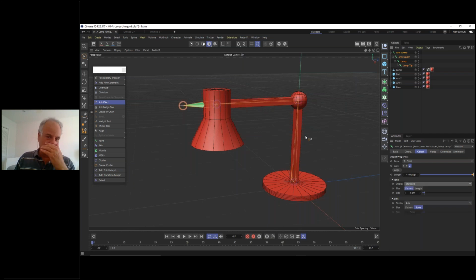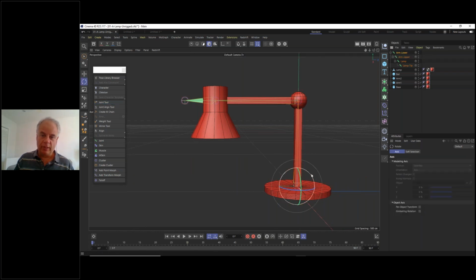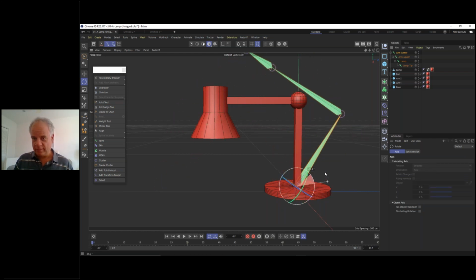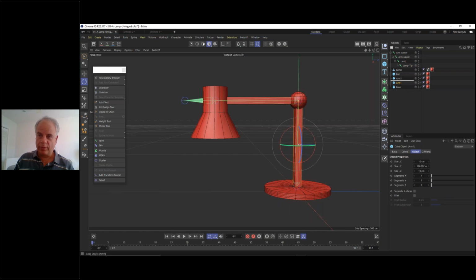Okay, in any case, so now we have this thing, and if we choose this bottom joint here and we choose the rotation tool and we move it, we can see that the whole hierarchy is moving, but nothing's moving with it. So what we're going to do is parent: we're going to make these bones the parent of the objects that we want to move. So for example, we're going to take the arm 1 and parent it to the arm lower joint. It's sitting right there, you can see that.